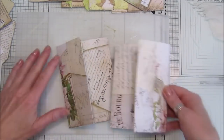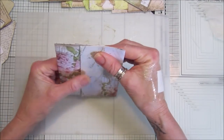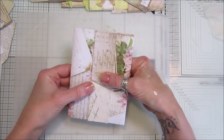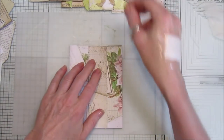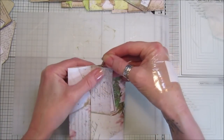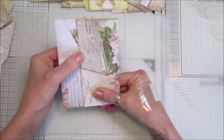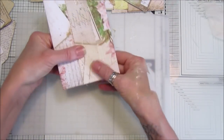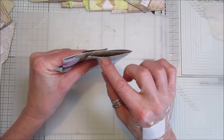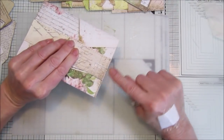Then what we want to do is slot it in like that. It's so simple. Just cut that little bit off there. It doesn't really matter which side you want as your front and back — it doesn't make any difference. What I'm going to do is take a paper clip and put it in between at the top like that. Hold that together, and then I'm going to sew down through there and down through there. There's no sticking if you don't want to sew — just stick it, but make sure you stick each layer at the top along there and along there. Sewing is so much easier though.